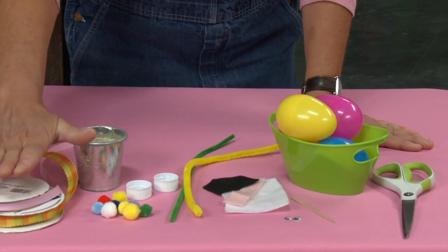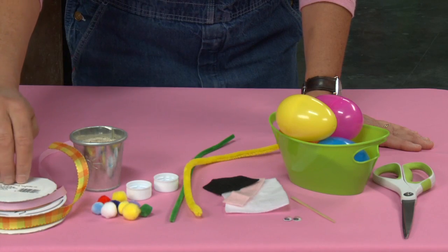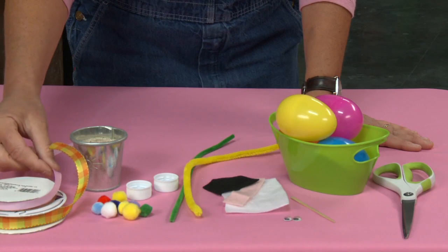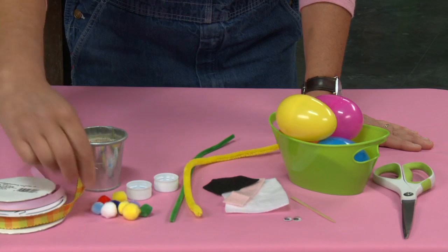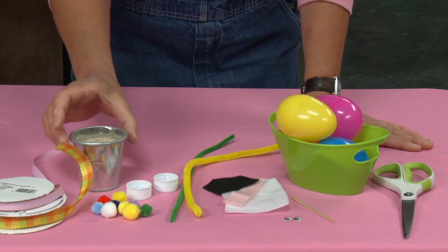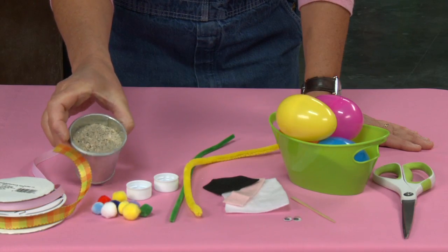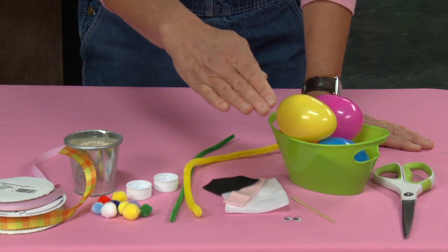Thank you. All right, so I've got some ribbon here, and I've got two different colors. One I'm going to be using for my little bow tie in my little bunny's hair, and then the other one I'm going to be using for my basket. I've got a little bit of sand. Now this is just to give my egg a little bit of weight so it doesn't tip over.